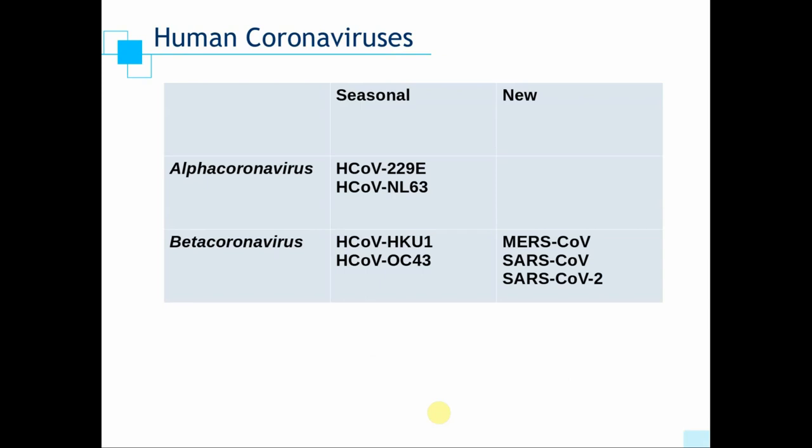I've got about 20 minutes to talk about coronaviruses, so I'm afraid it's going to have to be quite quick. One thing everybody should know is that there are 4 different species of seasonal endemic coronaviruses that infect humans. And then there are these new coronaviruses, the MERS, SARS, and SARS-CoV-2.